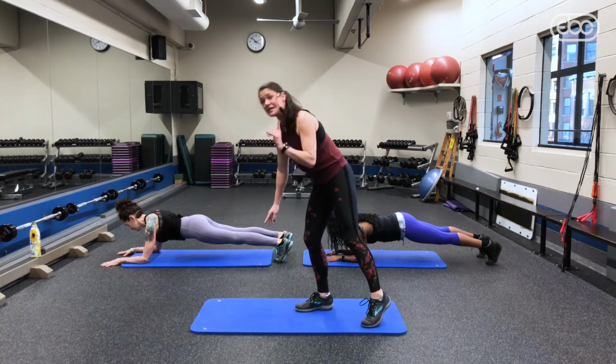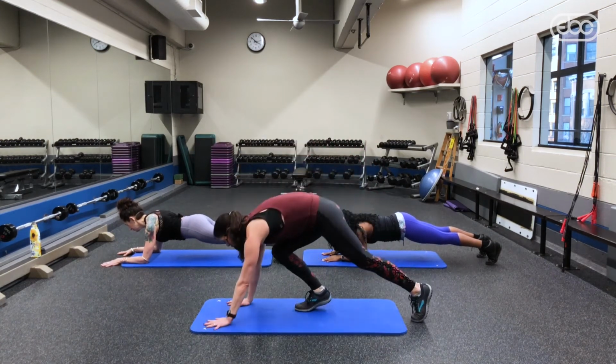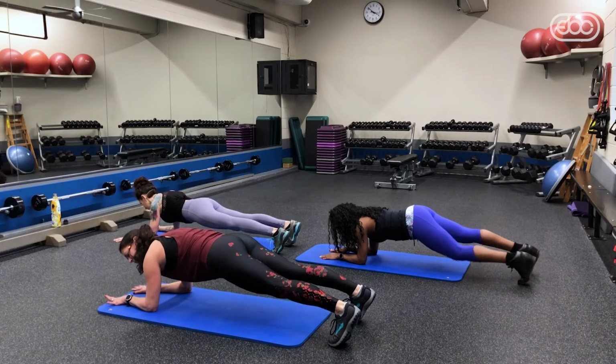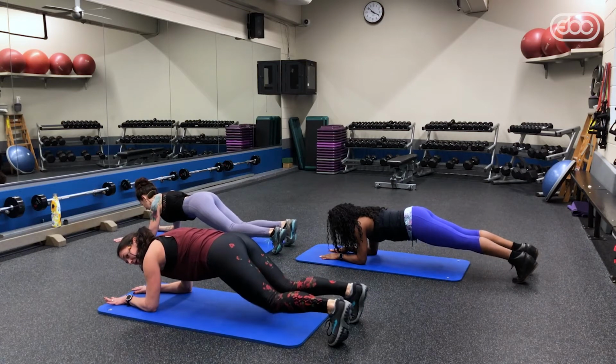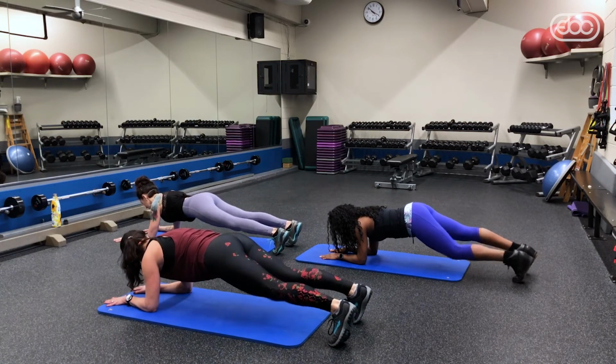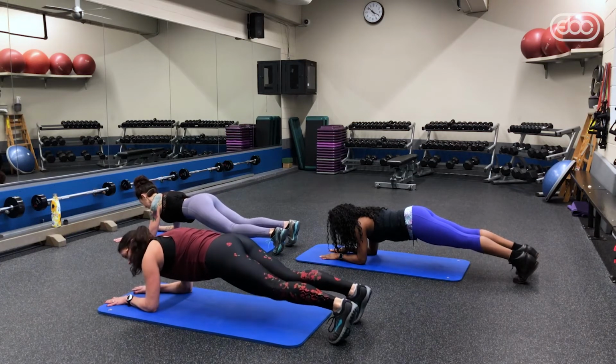So let's do this. We're not going to move our hips at all. And I just want you to tap your knees on the ground. So let's just do a little tap. Come back up. Tap, come back up, tap, come back up. Just 1 more. So from here, hold that plank.